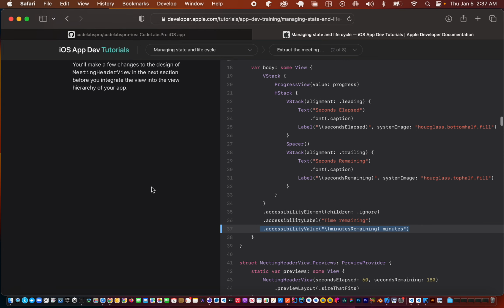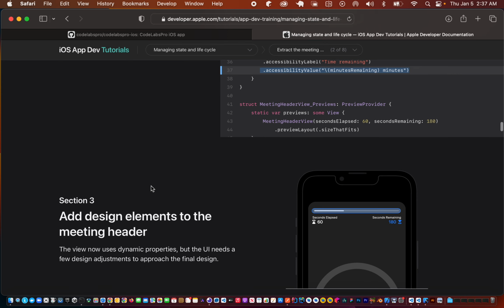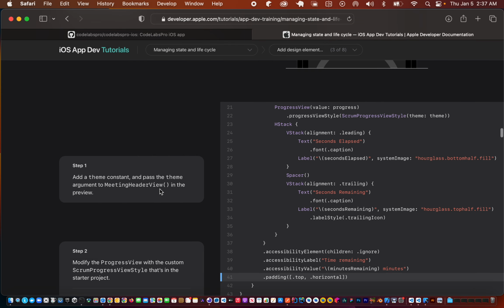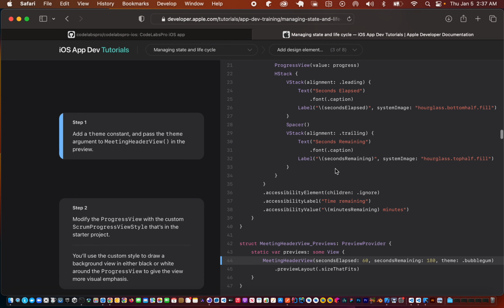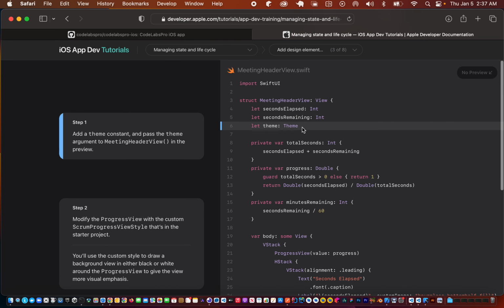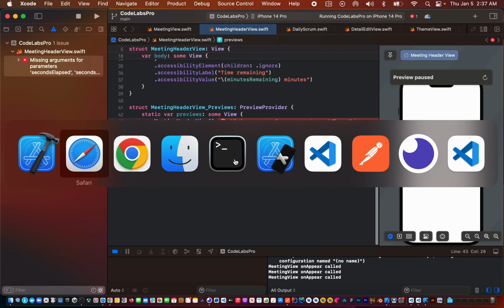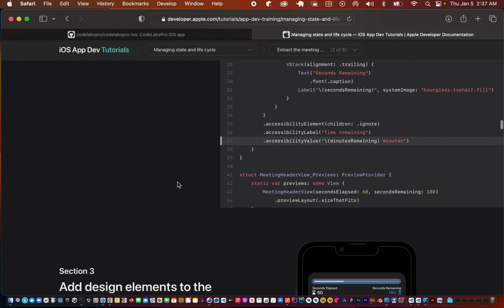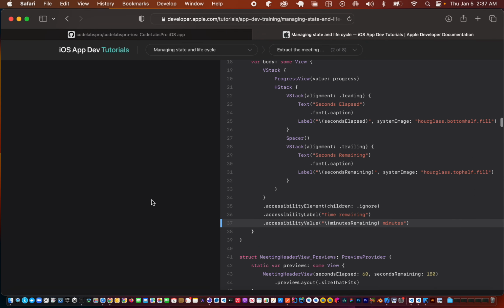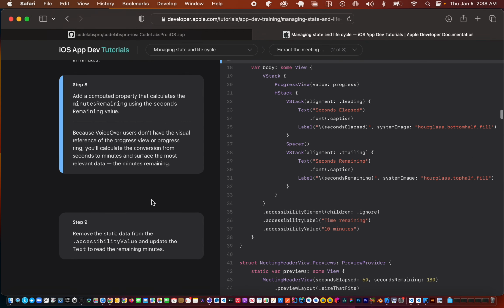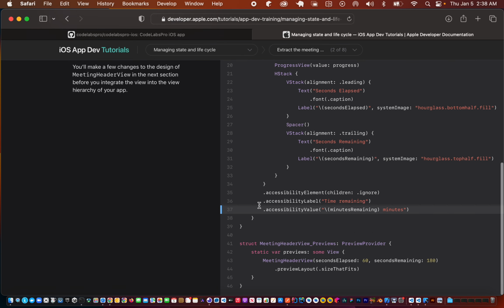And now we can make a change to the header. So in our MeetingHeaderView, we're going to introduce a property called theme, and that's going to be a Theme constant. Actually, let's quickly fix the preview for our MeetingHeaderView.